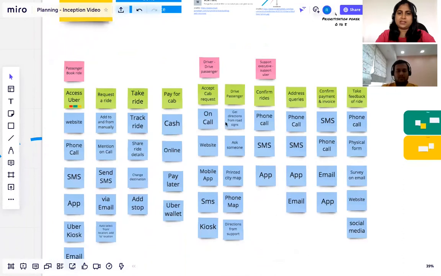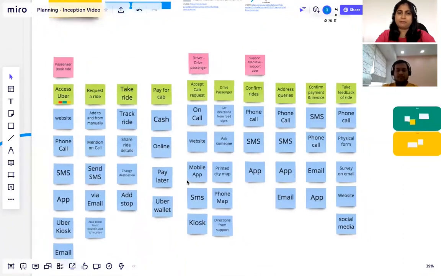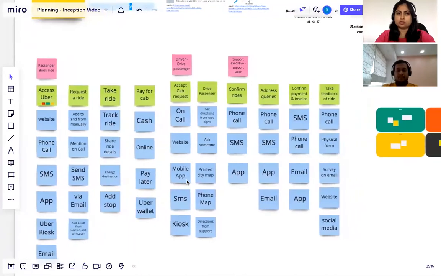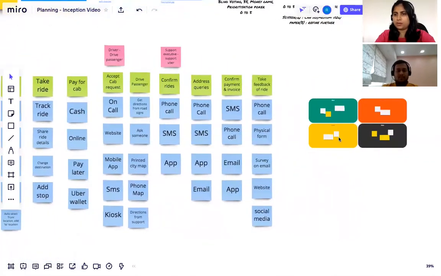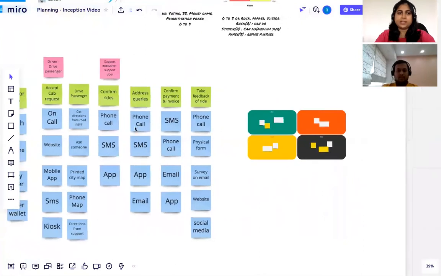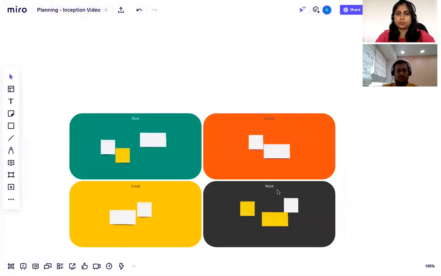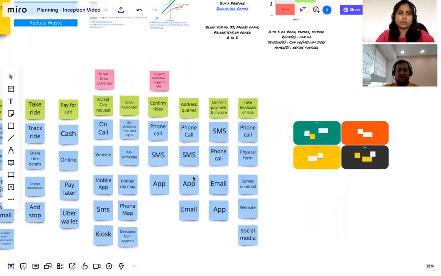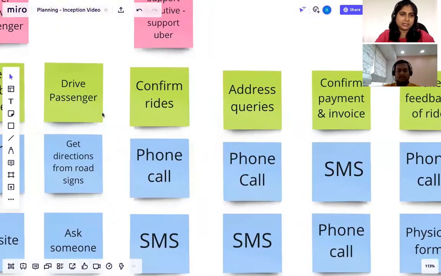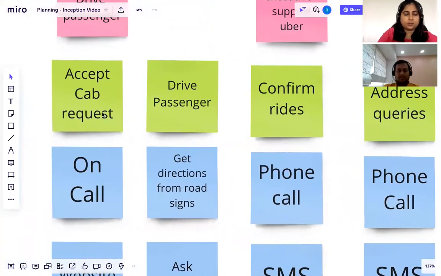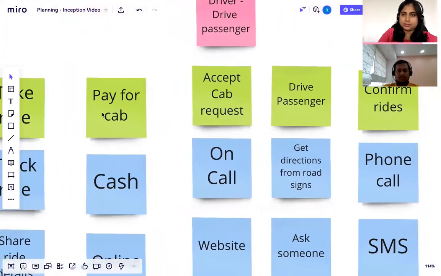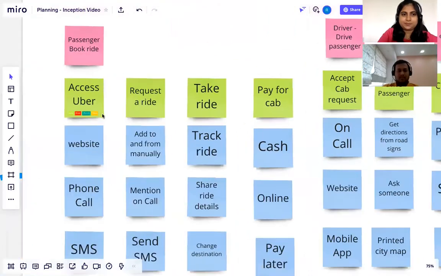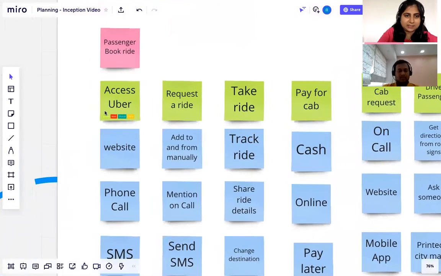But if I have to do, say, Moscow, I can just form 4 quadrants like these, and then just drag and drop what is a must have for me, what is a should, could, won't. This is one way of doing it. Another way, based on what tool you're using, is you could just add tags like these to the existing card. Sorry if I'm moving this a lot. So you could just add tags like these.